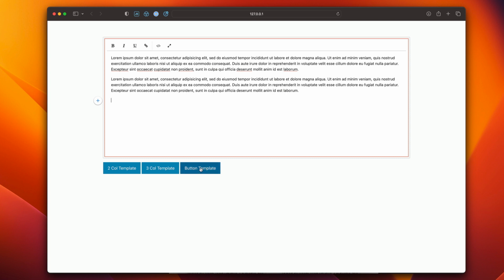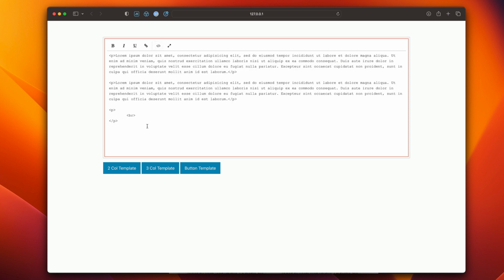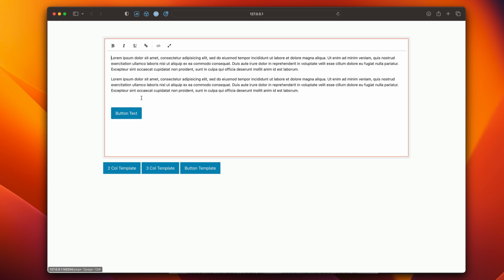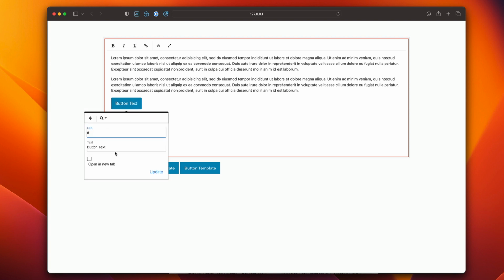So what I can do is copy the button template just by clicking that. Then I'm going to go into code view, and I'm just going to paste in what we have here. Let's exit code view. And now I have my button, right? Really great. Now this is a link button, and I can edit this link, and I can edit the URL and the button text, right? Link to URL. Okay. And then I can put in my URL.